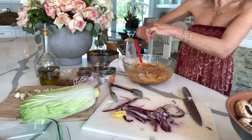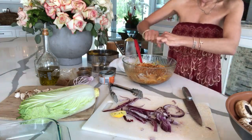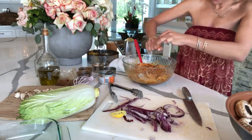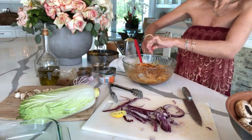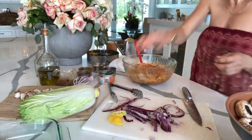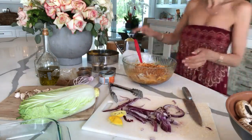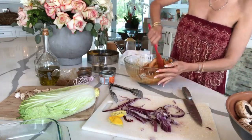So many of you ask me, this is lemon. It's my Mexican lime tree. It grows green and then it becomes really yellow, but it's so limey. Woo, so good. Okay, mix it all up again.